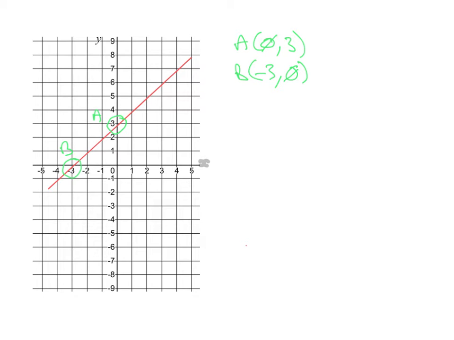So, travelling between here, between B and A, we can see we're going uphill. Now, we always go from left to right in Cartesian grids anyway, okay? So we're going uphill. But how could we measure that? Now, some of you may think, you know what? I think we could put the x-axis in, along here, and then we'd have an angle. And we could measure it as an angle.